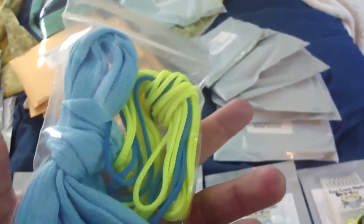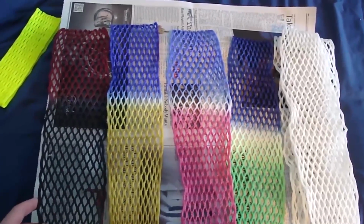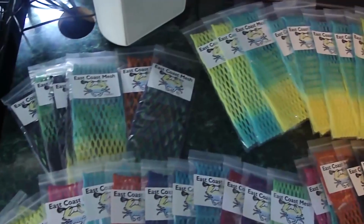They came hand packaged in these little bags with these stickers we stuck on. It was my first ever mesh, and the wax mesh was a lot of fun, especially making it in the basement, making it in a bedroom, and selling it out of our house. This was a really great time for our company.